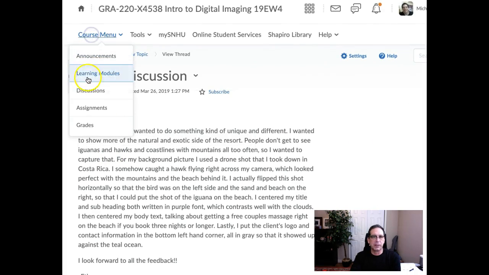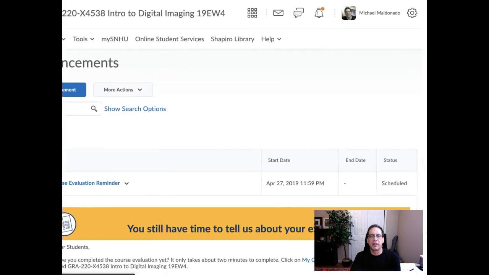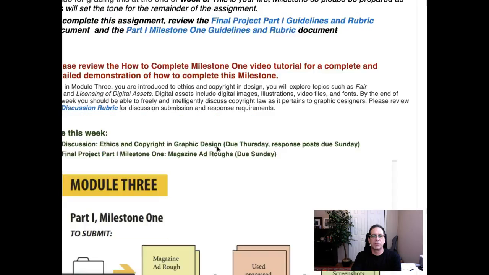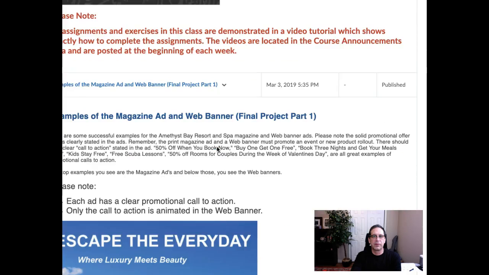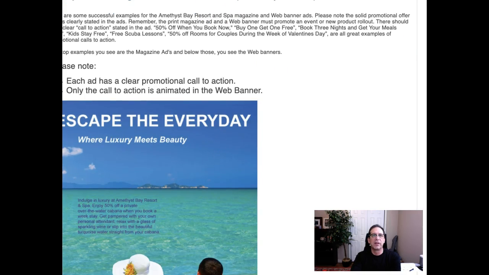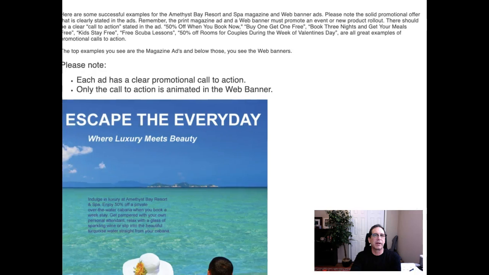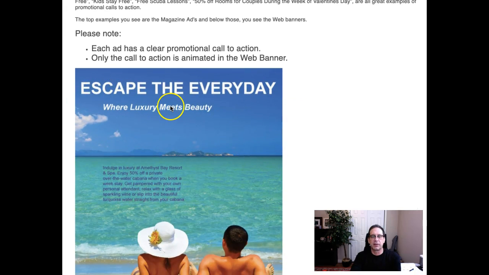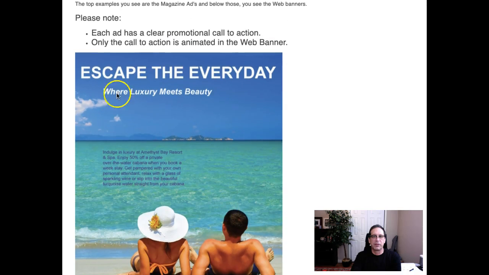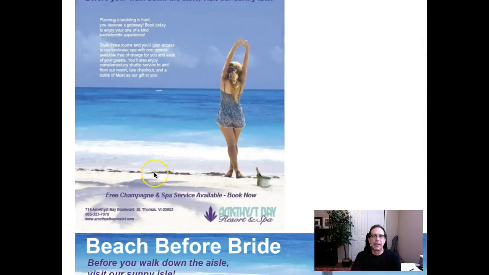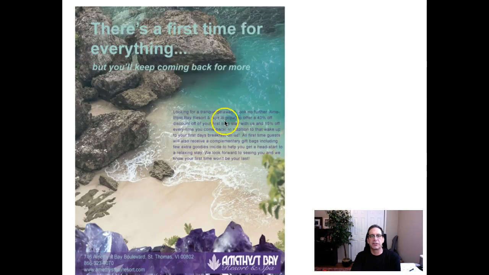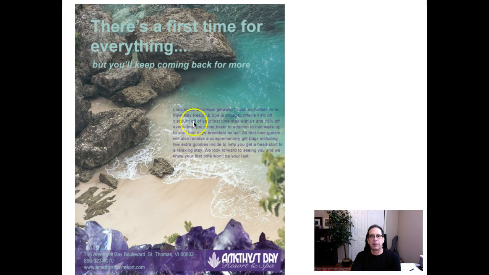If I jump over here, I just want to do something really quick, and take a look at some of the examples in the course announcements because they're all really good examples and they all show excellent hierarchy. So if we can get a quick look at one or two of those, I'll show you what I'm talking about. This ad right here has wonderful typographic hierarchy. As you can see, we've got the headline, that's clearly the first thing the designer wants you to look at. Then we have the subhead. Then we have body copy that's even smaller. We'll see that same configuration. Headline is the largest, subhead's a little smaller, body copy is even smaller. And you'll see that same configuration over and over. And that points to good typographic hierarchy.